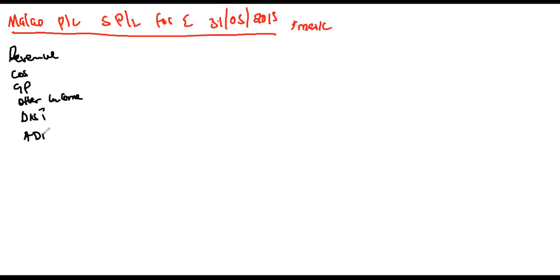And then what else do we have? We have the finance cost. This is the way the format is anyway. And then after the finance cost, there's profit before tax. So what is next? We'll move to the tax. Okay, that's our tax. And then we're going to have our profit for the period, which is simply our net profit.